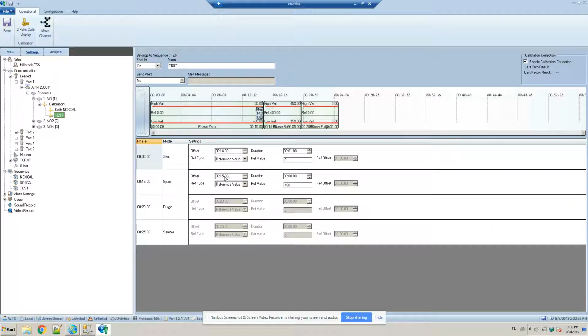Same thing with the span. After, we'll say 22 minutes as an example. Oops, sorry. I guess I mean 17 minutes and 3. So that's a longer sample. Of course, it can be customized to the needs of the system.